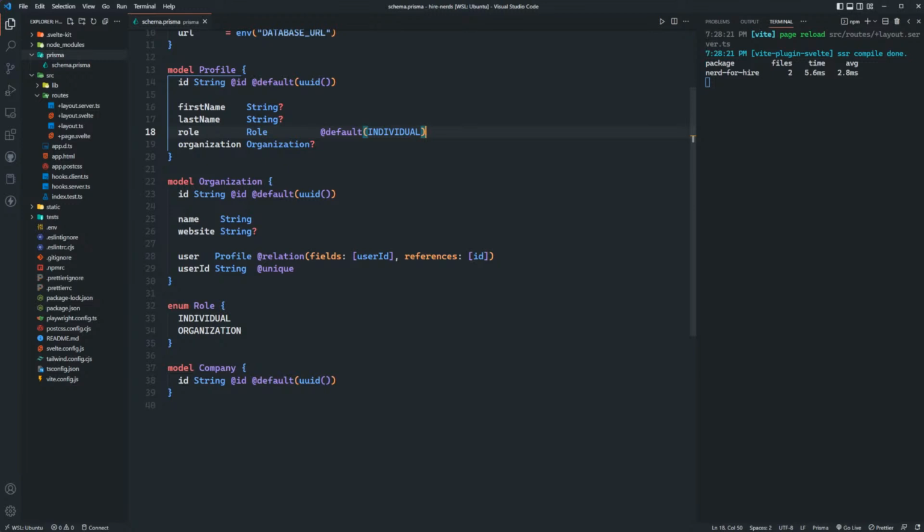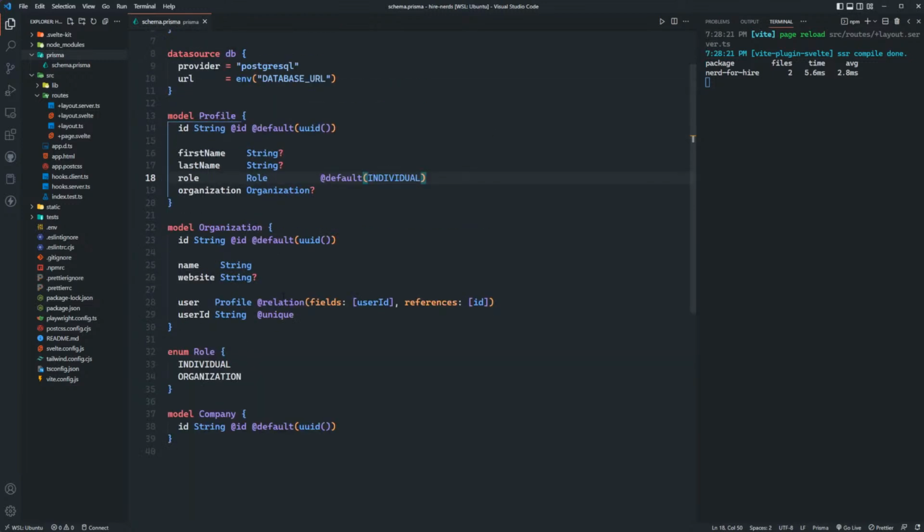Okay. I'm still trying to think about how I want to do this. I feel like you guys might be steering me in the wrong direction here. So we have a user. Somebody creates an account. Scenario A, someone creates an account. They are looking for a job. They have a name, last name, and then the properties that belong to their user profile, which is going to be the email, right?